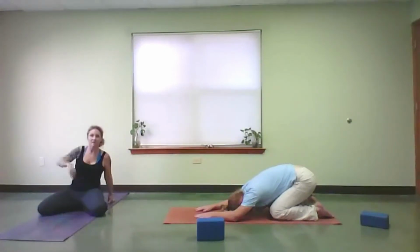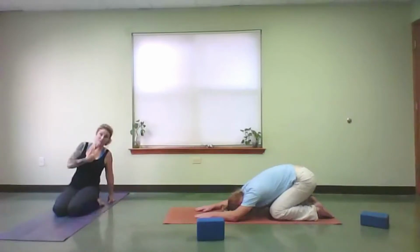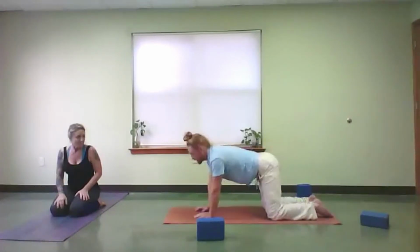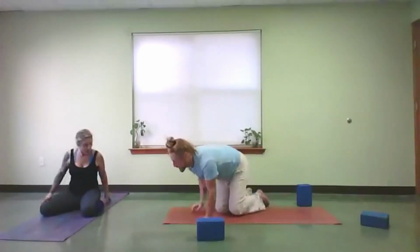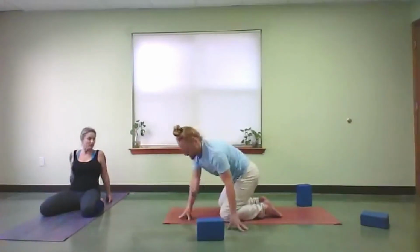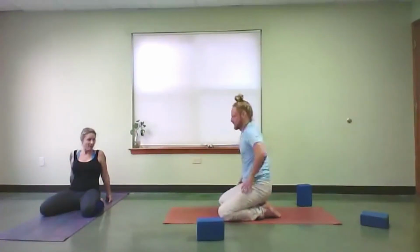Why? Because his knees roll inward naturally. I'm going to do hero's, because my knees roll out naturally. So go ahead and come up, Daniel. I'm going to have you take your knees wide and your toes together. And you can turn on your mat if it feels better. I think there's more room that way.